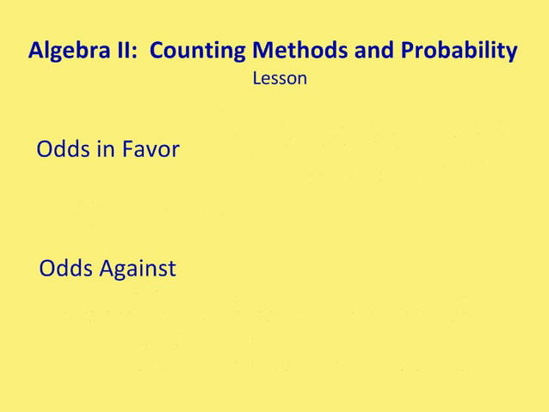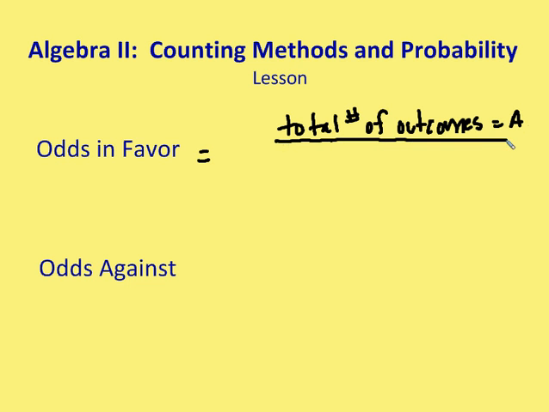The second thing we need to understand is that there are things called probability and also called odds. Odds and probability are very similar, but different in a very small way. When we talk about odds, what we really mean are the total number of outcomes that are A, and this would be the same case in probability, over the total number of outcomes that are not A. This differs from probability, because probability, the denominator, is going to be the total number of outcomes, both A and not A.